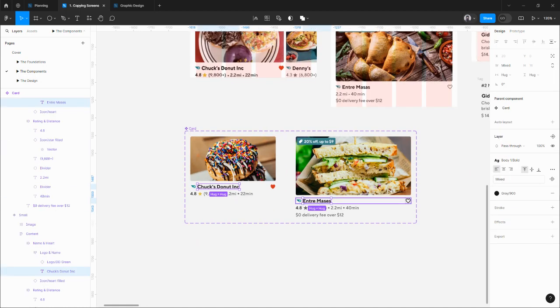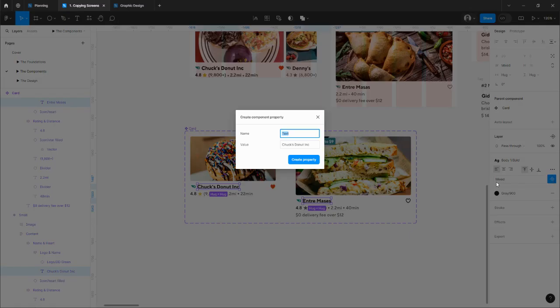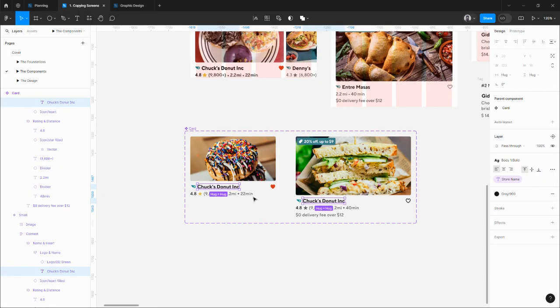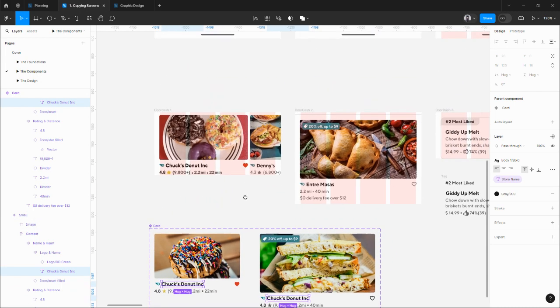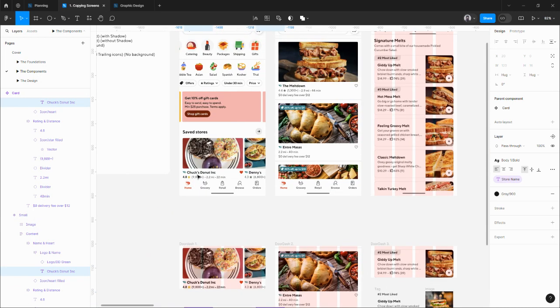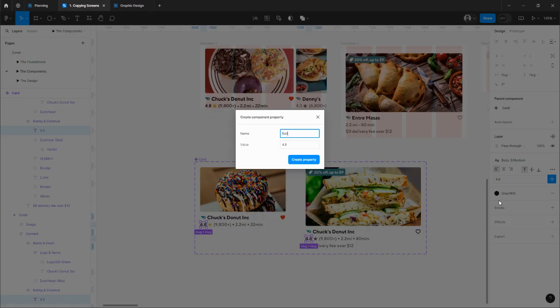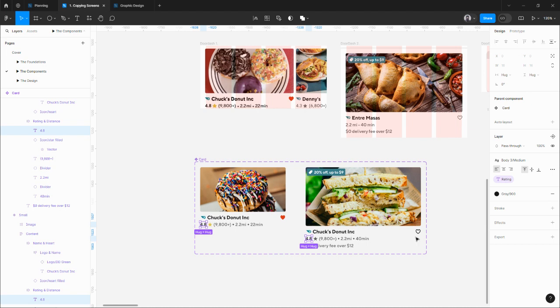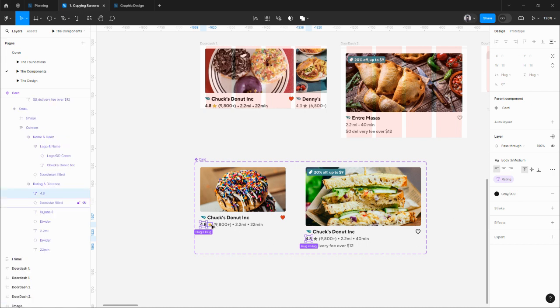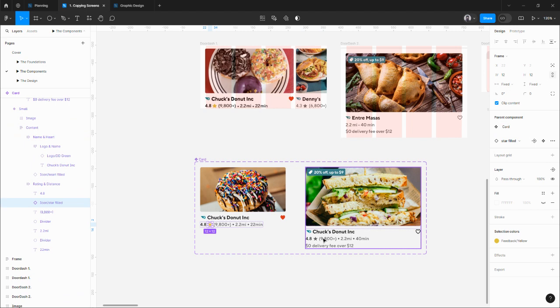These two are names. I'm going to select both of these layers, select this and call it store name, and it should say probably this text, so it is automatically updated. Now the 4.8 value will be changed, it is getting changed, meaning the rating. So I am going to select these two layers and call it rating and keep the value at 4.8 for now. This star just needs to have its color updated, so I'm not going to override it or make it complicated.